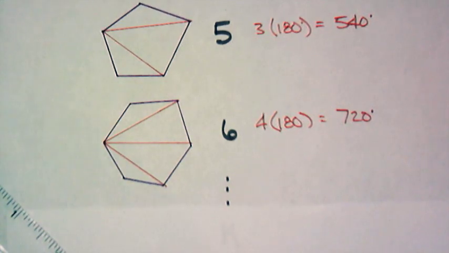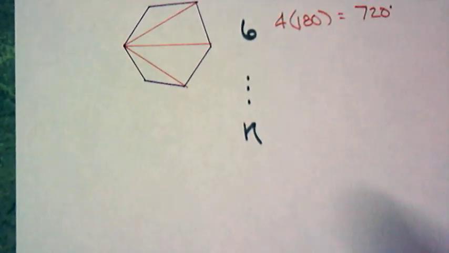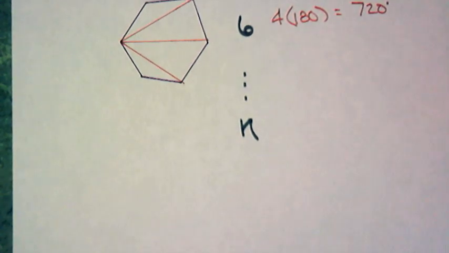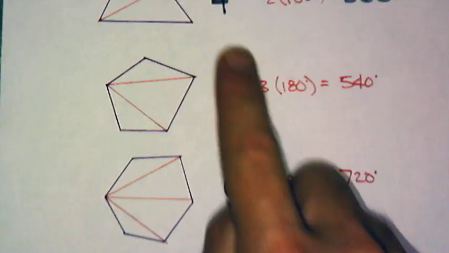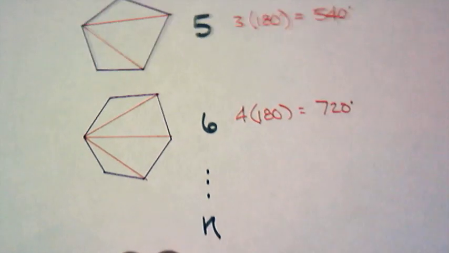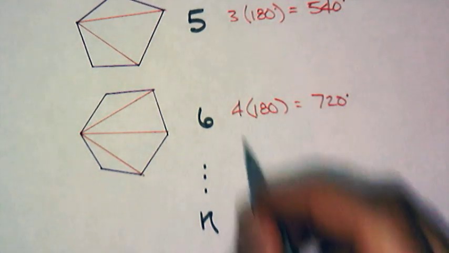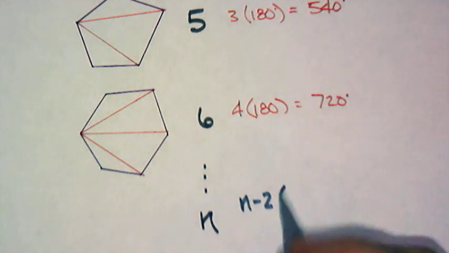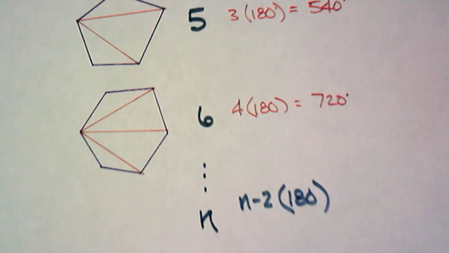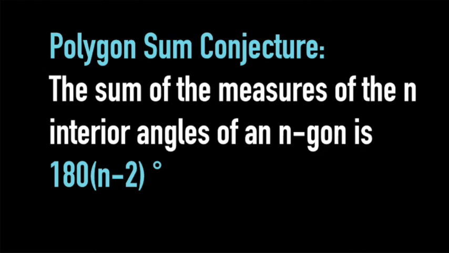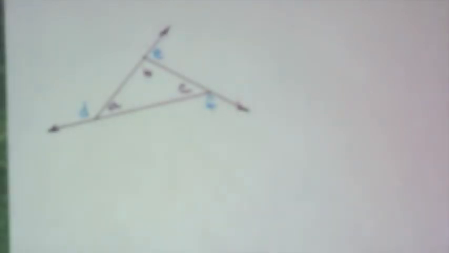Now I could write conjectures forever, but we won't do that. We want to find a rule: if I know how many sides it has, what is the sum of the interior angles? If it has six sides, it was 4 times 180; five was 3 times 180; four is two. You see a pattern? If it has n sides, it would be n minus 2 times 180, and that would be your sum of interior angles for any polygon. We'll call it the polygon sum conjecture: the sum of the measures of the n interior angles of an n-gon is 180 times quantity n minus 2.